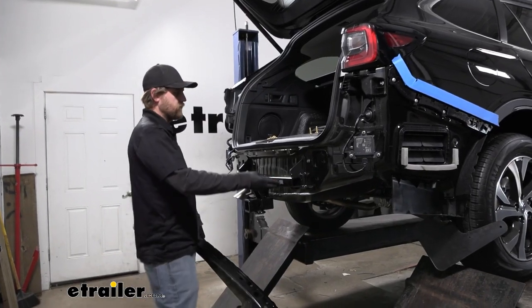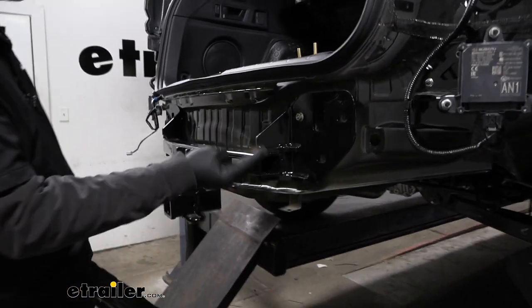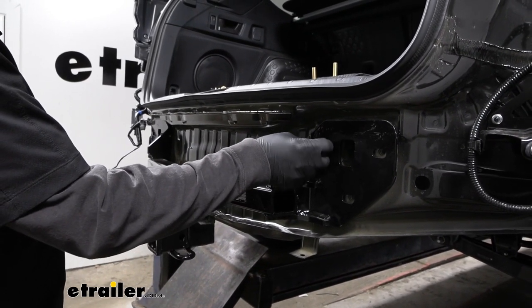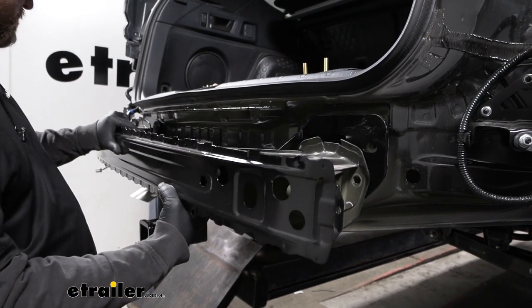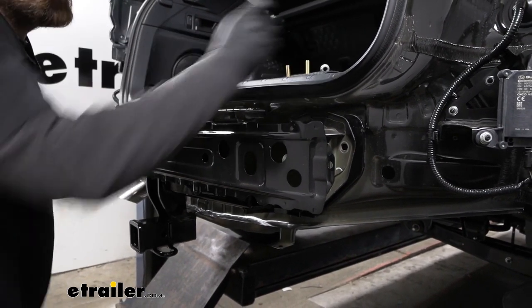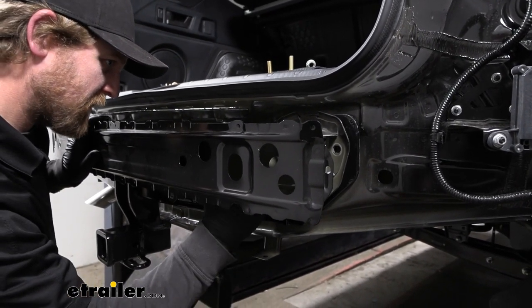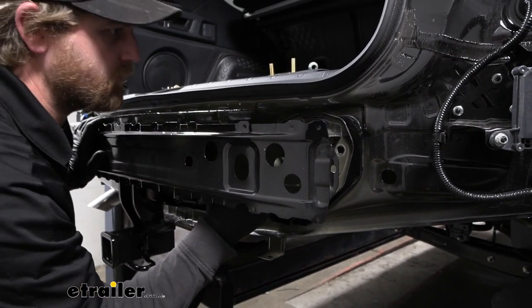So now you want to try to center the hitch as best as you can, because you can move it from side to side a little bit. I did that. And what we're gonna do now is remove those nuts that we put on. We're gonna take a bumper beam, get that back into position. And I'm just gonna take the same nut and get it back on hand tight, and that way everything will be supported and it'll be a little easier to get the rest of our hardware going.